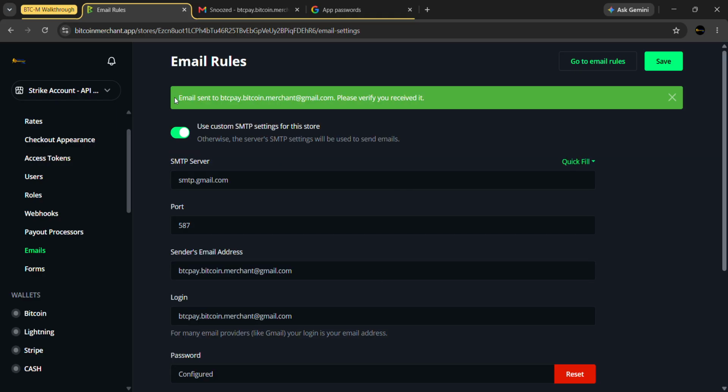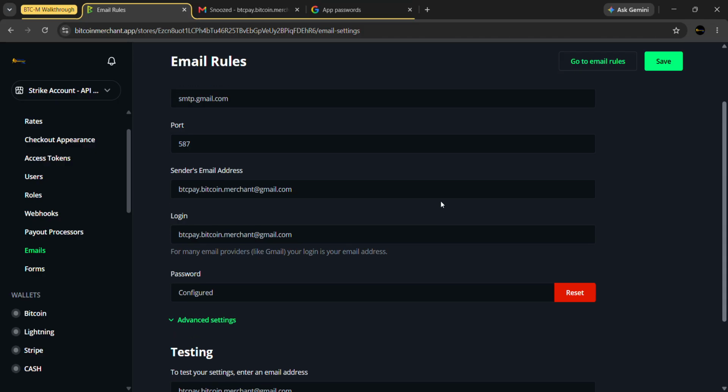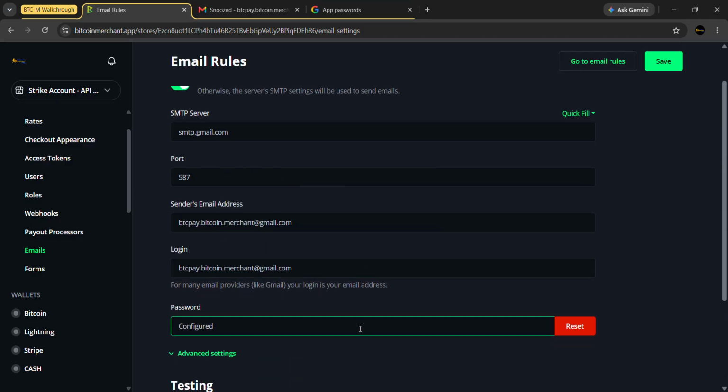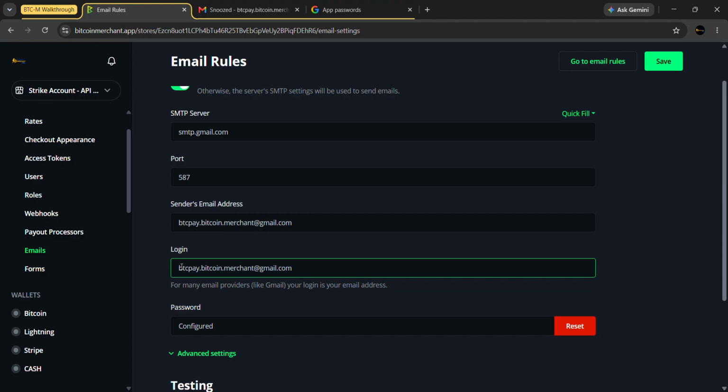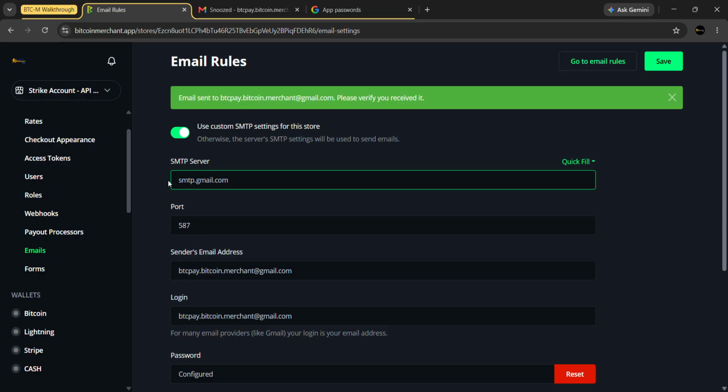And we can see here that we have a green pop-up. So that confirms on this end that this all worked. This is all configured properly. If it was not configured properly, like it was a wrong password, or your login or sender's email address didn't match up, or you put in the SMTP server field or the port number wrong, this would show up with a red pop-up telling you something's wrong.